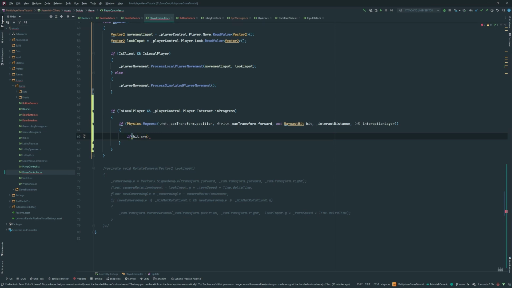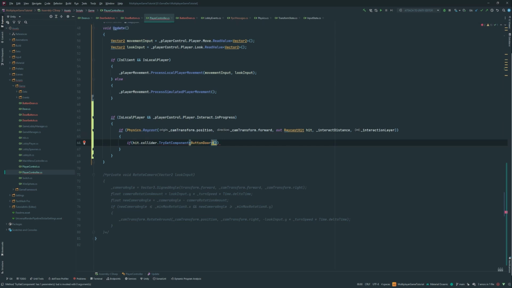So we're going to do collider, because we're going to hit a collider, not a rigid body, and we're going to do TryGetComponent. The TryGetComponent is going to be of a ButtonDoor. I'm always showing you new ways to do stuff. You could have done a simple GetComponent and checked if it's null after. It also works, okay? I just like to show you guys a different way to do this. And this one is kind of a one-liner.